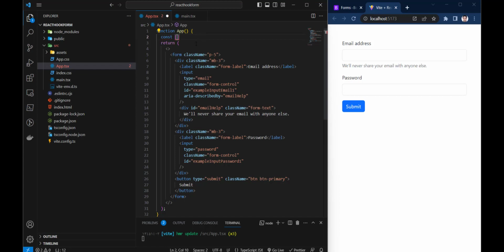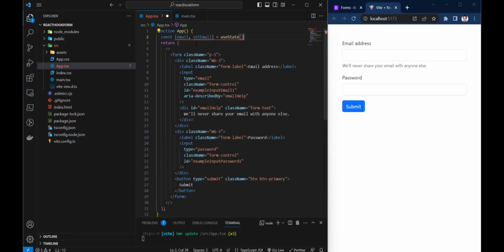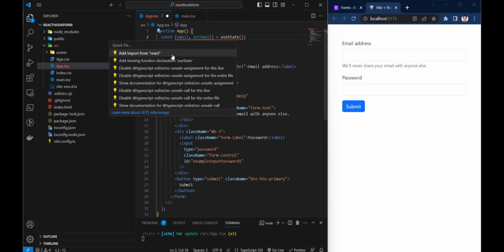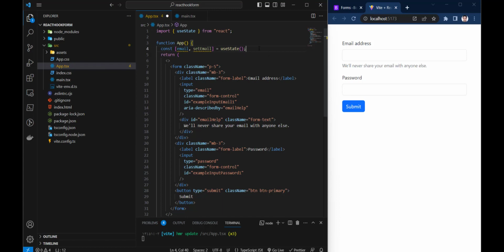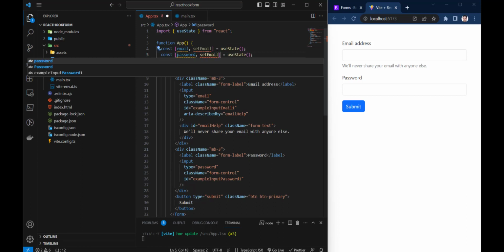For this we have an email, and for adding this we have to add useState, and after that also we have password here.